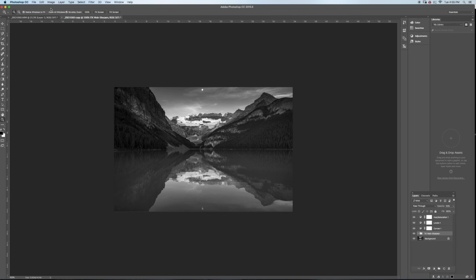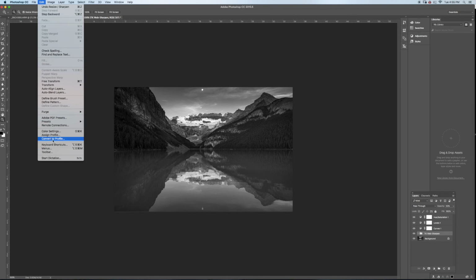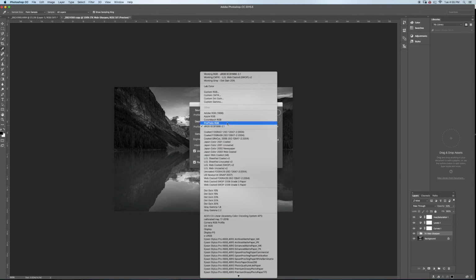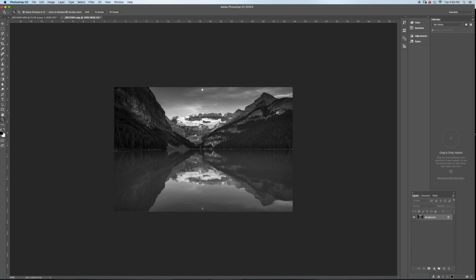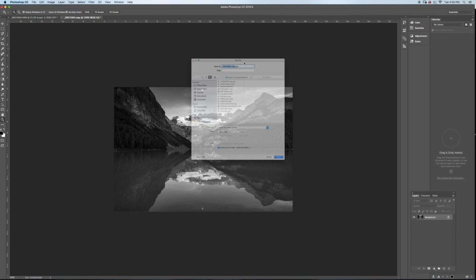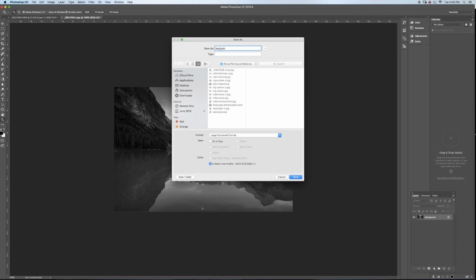Before I save it, I'm gonna switch to sRGB for web because I was working in ProPhoto RGB. Here we go. Okay. Now I can save that file as a JPEG and call it Lake Louise.